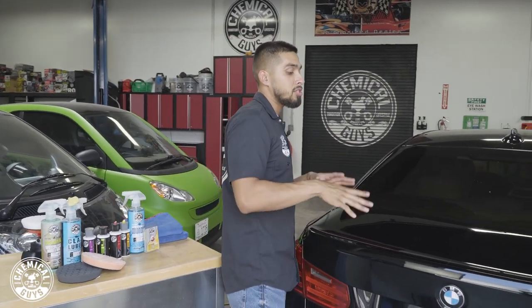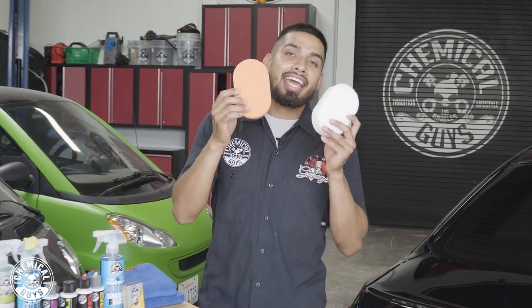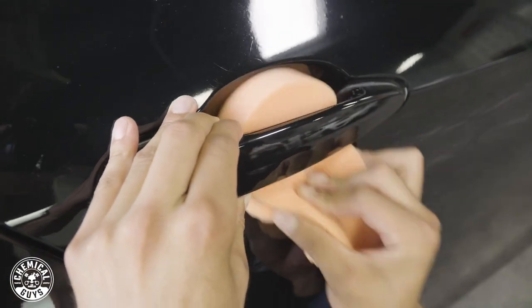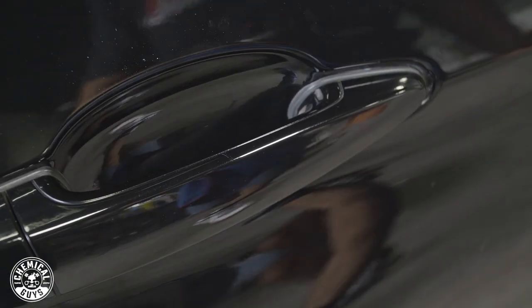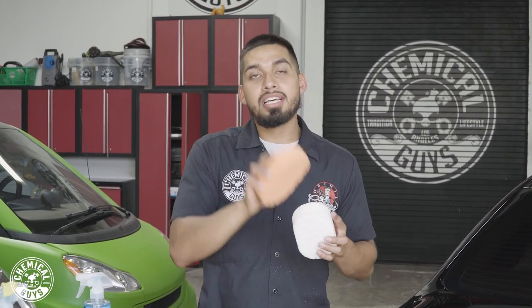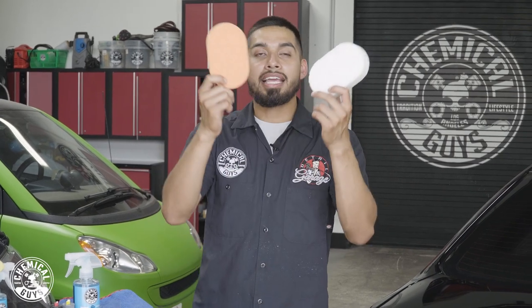Let me give you guys a quick recap. I used EcoSmart waterless wash to remove all the dirt and grime sitting on the surface of the vehicle. After that, I moved on to the OG clay bar and the clay lubricant. And then finally, I used the Torque R with V36 and V38 to get these results. If you're wondering what to use when your polisher doesn't reach into an intricate area, you can pick up the Hand Hex Logic hand pads. These hand pads contour to intricate areas such as under your door handle so you can remove scratches and swirls — same concept as a foam pad on a polisher, just now in hand form. Apply your product, rub it side to side until the product turns clear, then refine it using the white light polishing Hand Hex Logic Pad. You can pick these up on our website at chemicalguys.com.